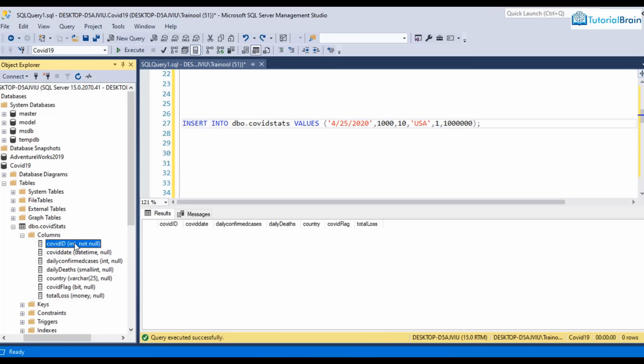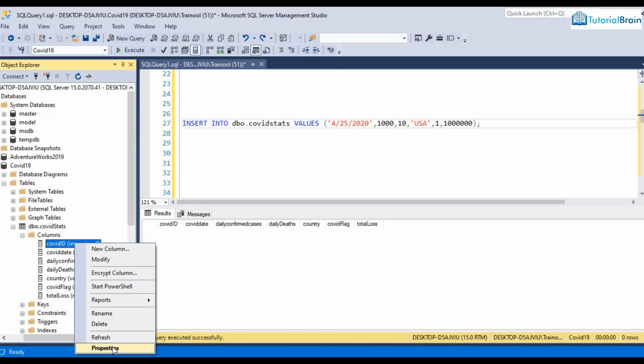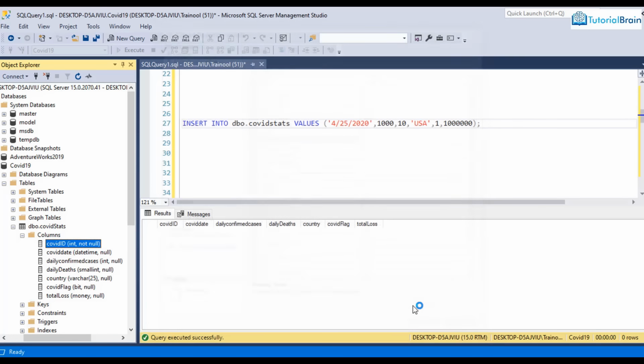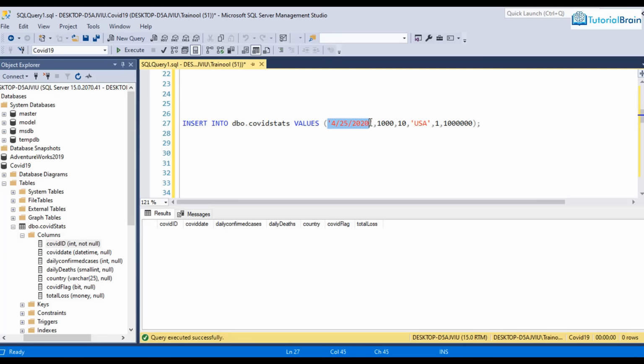If I right click here, go to properties, you see in identity column it is showing as true, incremented by 3 and starting value is 1, right? So you don't have to pass any value for COVID ID, and it is automatically created by the system.